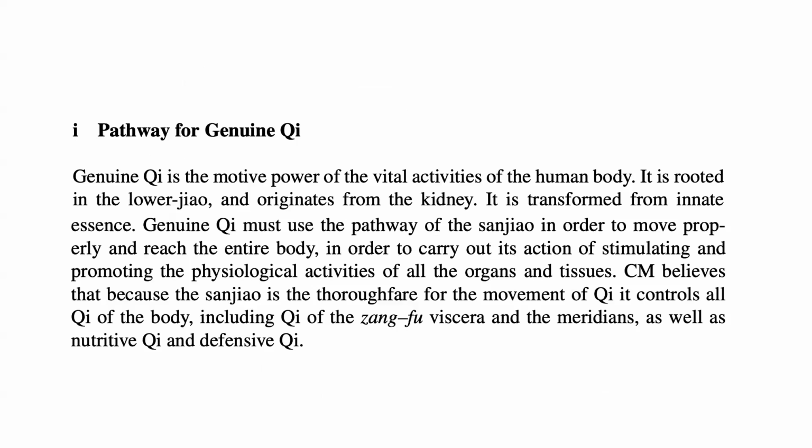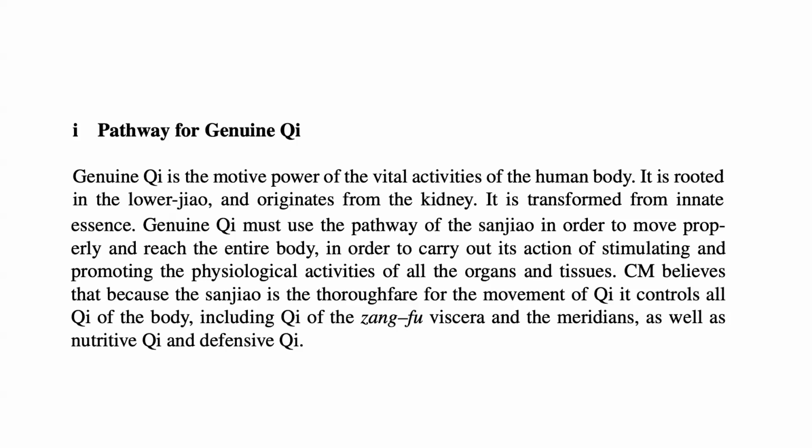Genuine qi is the motive power of the vital activities of the human body. It is rooted in the lower jiao and originates from the kidney. It is transformed from innate essence. Genuine qi must use the pathway of the sanjiao in order to move properly and reach the entire body, in order to carry out its action of stimulating and promoting physiological activities of all the organs and tissues.